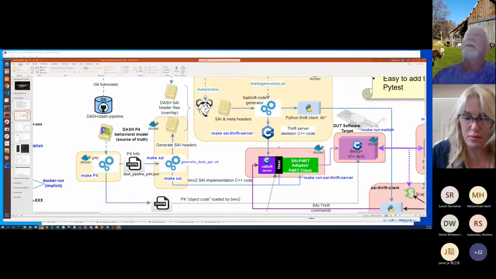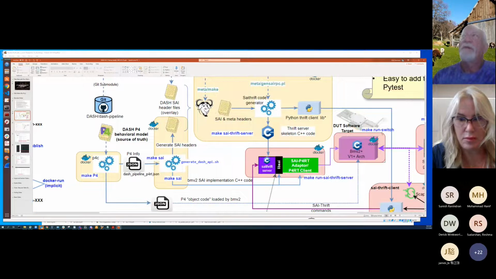With real hardware, at this line here, all this stuff would be your real hardware. Okay? You wouldn't have a soft switch. You wouldn't have this adapter, right? You'd have libsci talking to your own SDK. So replace everything to the right of this cursor here with your stuff. You'd have libsci. You'd be able to then compile it against the SciThrift server yourself. And this would be running on your hardware. So this would be all of the vendor stuff.